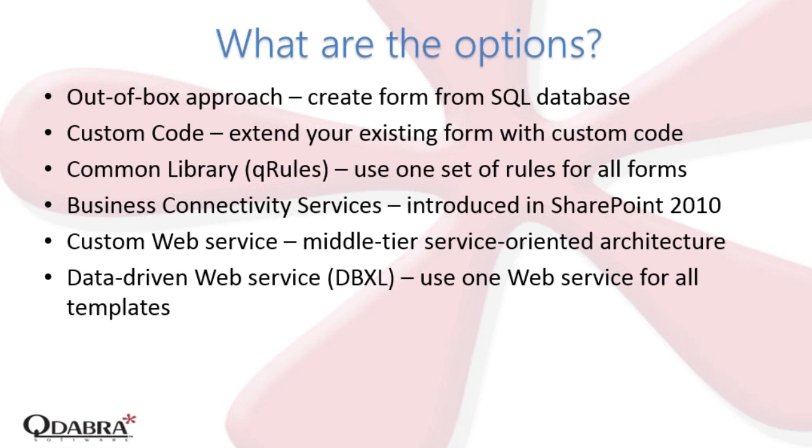Now, the custom code approach allows you to, InfoPath is this very rich Office application, so it has complete support for writing .NET code and automation. You can actually go in there as a developer, and you can add code into your forms that connects to the database. We're going to be showing you an option using qRules, our common library, which is a slightly better approach than having to write separate code for every single template.